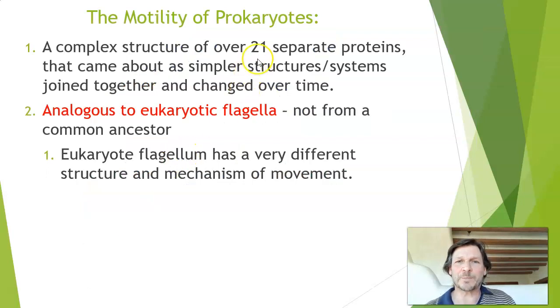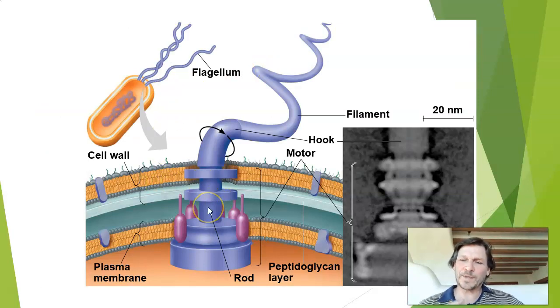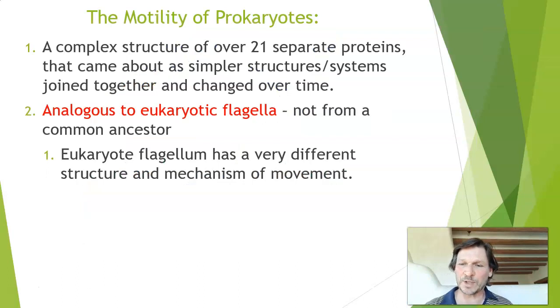I mentioned how the flagellum is made up of 21 separate proteins. You don't need to know that. It's just that if we think in evolution, because we have the introduction to evolution chapter, how do things come about? They come from smaller structures, slowly modifying over time and becoming more and more complex. And so there was a very interesting and thorough investigation into how this very complex structure could come about, because if any one part were missing, it wouldn't work. They found out it's actually based on over 21 separate proteins, and the origins of the different proteins were elsewhere in the cell, in some places with simpler features, and they all combined to make this.